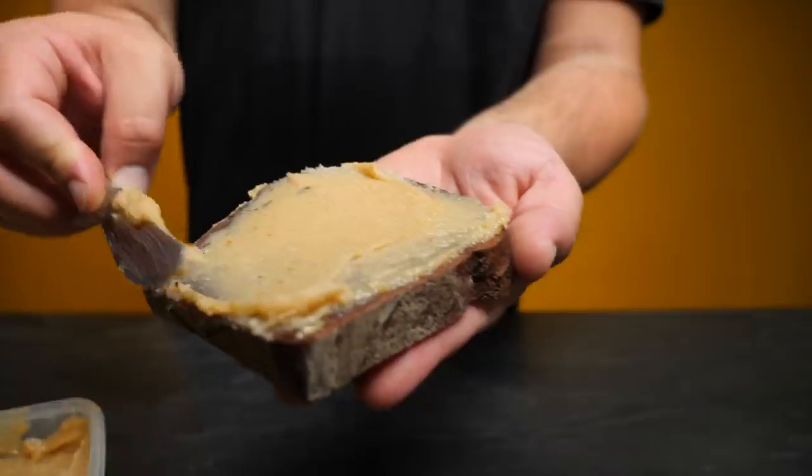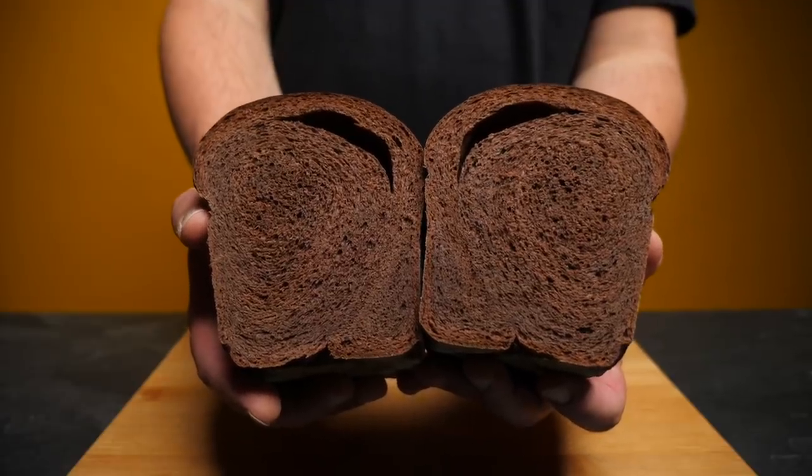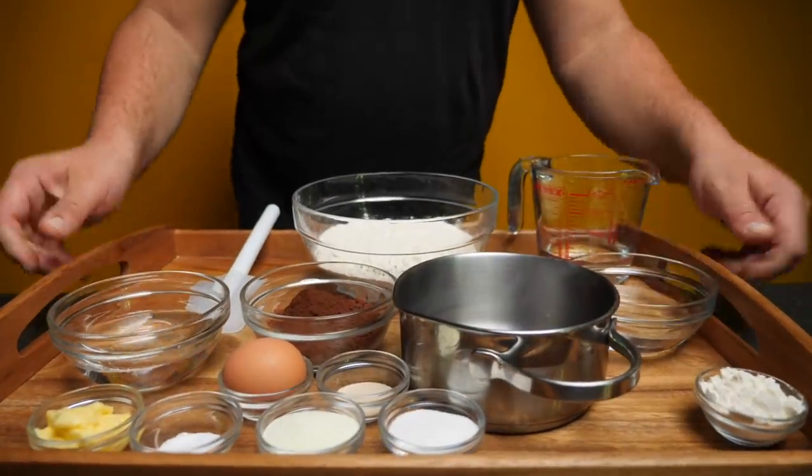And that's how I ended up with the inverted Nutella toast, which is dark cacao milk toast topped with what's basically white chocolate and hazelnut Nutella. I haven't actually tasted it yet, but I'm very excited to do so. We're going to do that together at the end of the video, but I did want to share the process of cooking it because there's a lot of cool stuff we can all learn from it. I made the mistakes so you don't have to. So let's start with the chocolate sandwich bread.